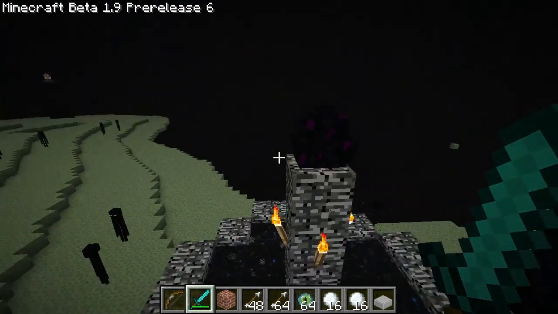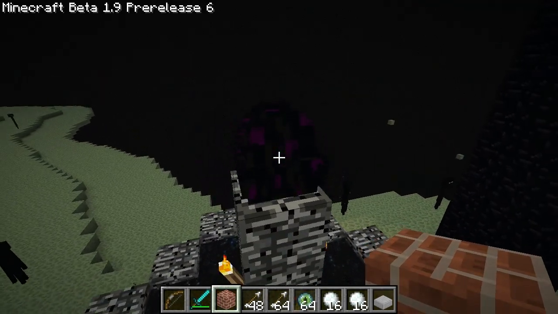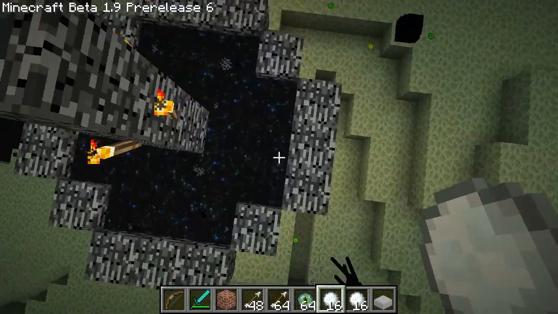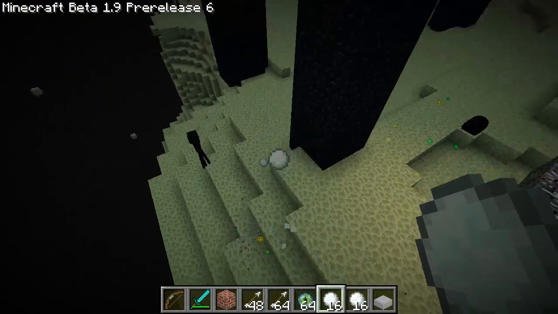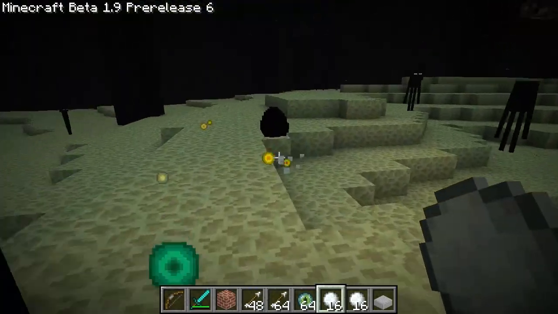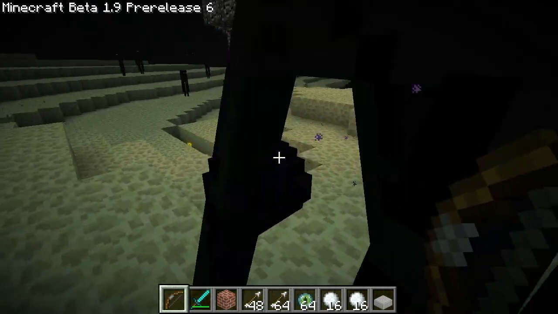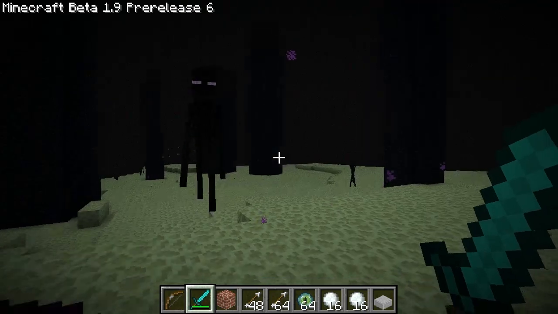Excuse me. So let's take a look at this. Now there's this egg on top, which doesn't do anything yet, other than teleport away from you. It can be broken. It can be destroyed. Well, in creative mode, it's going to be real easy to destroy it. But you can take it. You can break it with a pick.